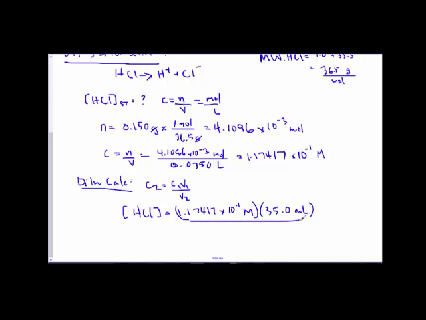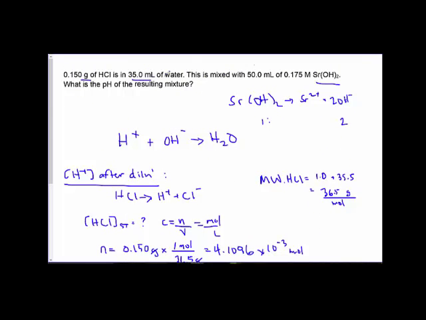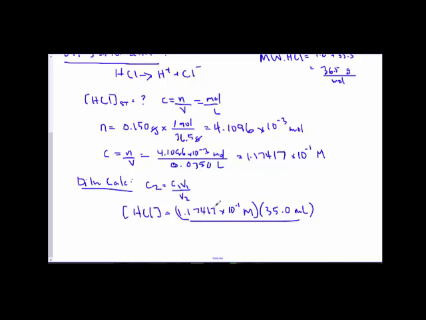Coming back to my question, my final volume is 35 mL plus 50 mL. So that's 85 mL. And my units of volume cancel. Let's get rid of those. And my answer is going to come out to be equal to 4.8348. Again, I always want to leave some digits here. I don't want to round too early. Times 10 to the negative 2 moles per liter after dilution.